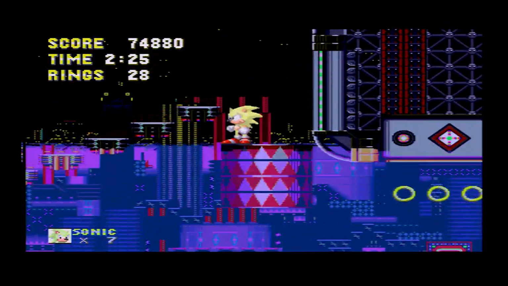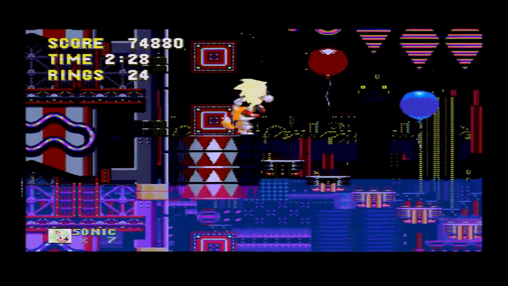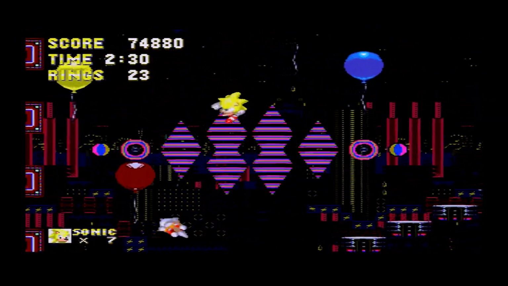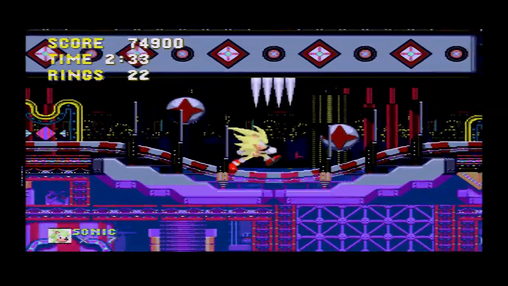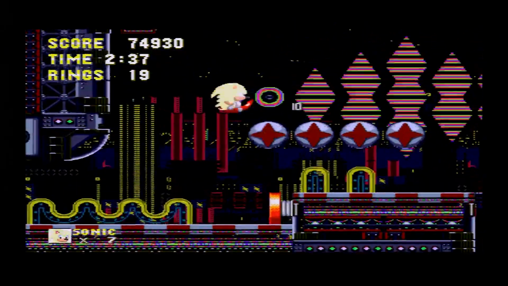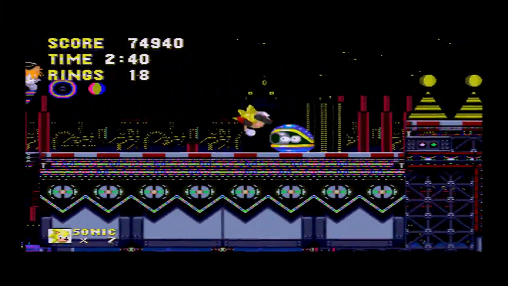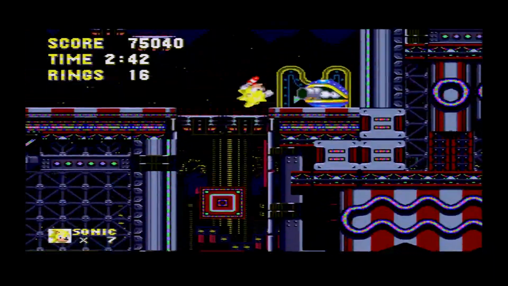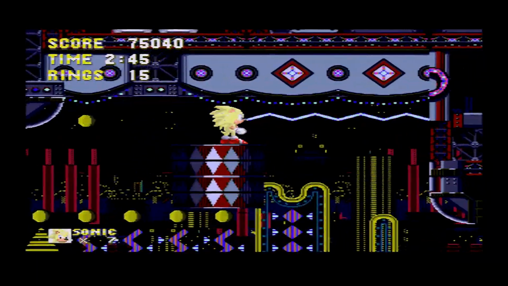Of course, now that we have the Bubble Shield as Super Sonic, even though you can't actually see the Bubble Shield, you can use its abilities as Super Sonic. This sort of trait only applies to both the Bubble Shield and the Electric Shield. I don't think it works with the Fire Shield. So basically, if I jump again and run in the air, I can bounce off the floor. And I can actually use the bounce attack, which is pretty cool. I like it. I like it.